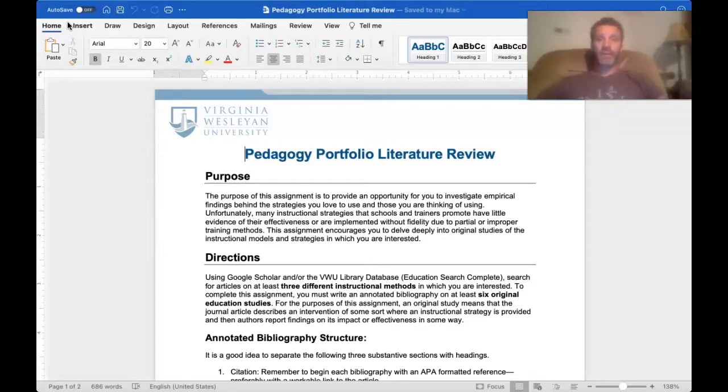That again can put you ahead of the curve for your faculty and be able to be a teacher leader. So that's the purpose of this assignment, to really have you become more knowledgeable about instructional methods that are contemporary and that you're using or that you may use in the future.